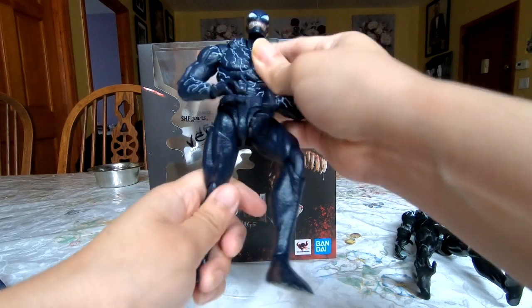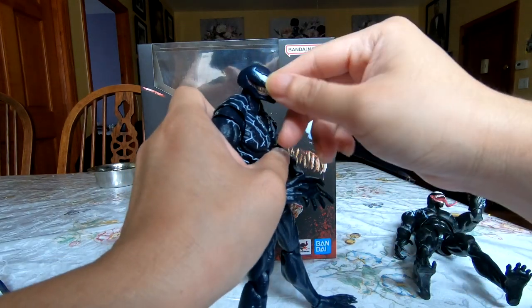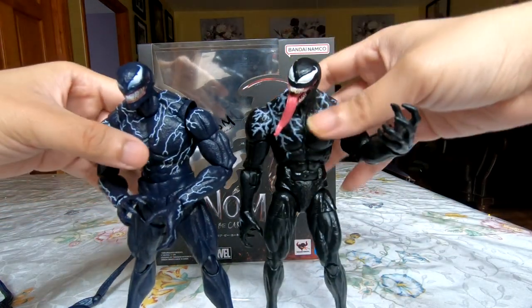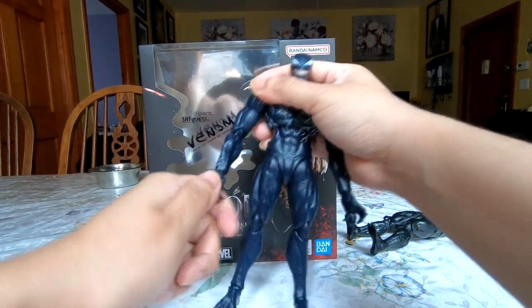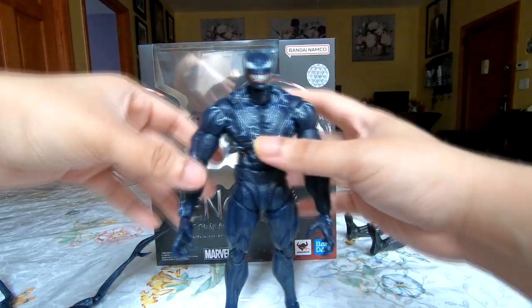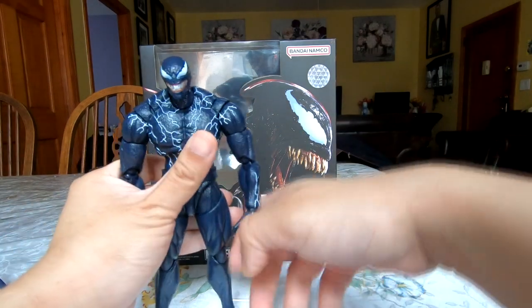The big thing you'll probably notice is that this figure is a dark navy — not even that dark; it's just navy. You can see it closely around the eyes, which have a blue tinge to the milky white. Meanwhile all the other Venom figures are the standard symbiote black. That threw me off guard. It just doesn't look like Venom because symbiotes are color-coded — Venom is not the blue symbiote. Maybe it was plastic availability, but I wish he were darker. It does help differentiate him from the Marvel Legends though.